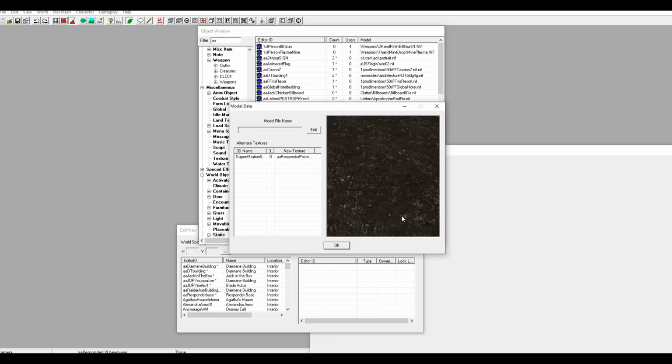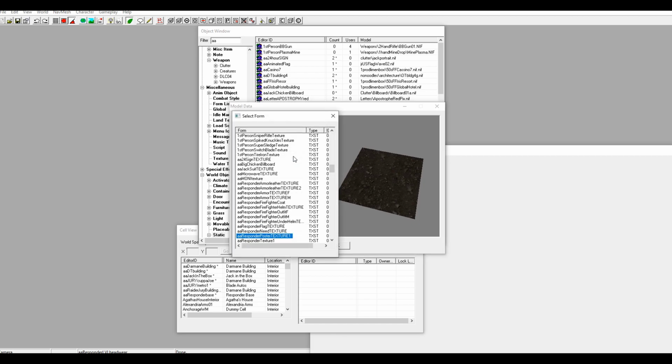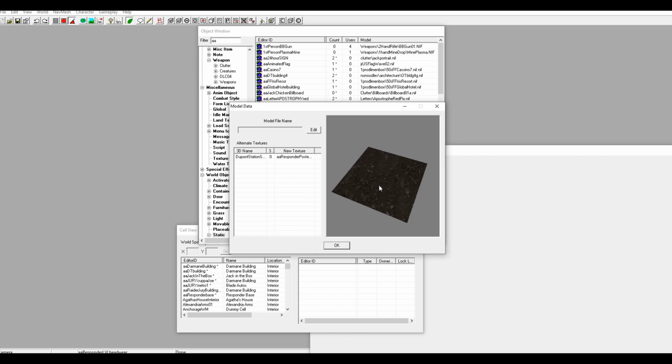And when I go to use the texture, it would not work, right? I go to grab this texture, responder poster texture 1, and rather than showing the responder image, it just shows me this ground texture, right? And I was like, I cannot understand, why is it not working? I've done this before and I didn't have this issue.